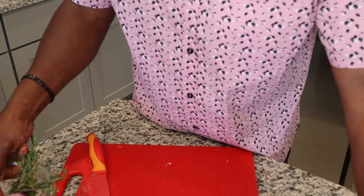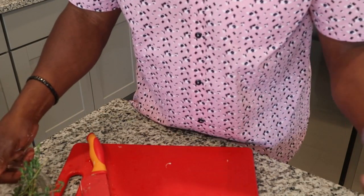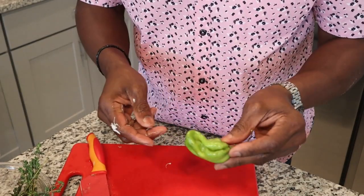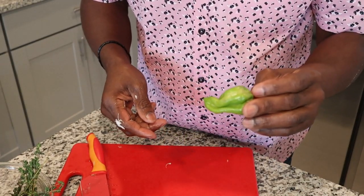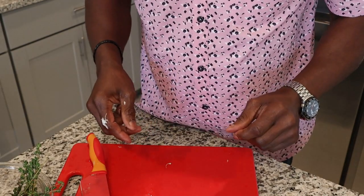One of the stars of the dish is my Scotch Bonnet. Okay, I'm gonna put a whole one in there. It will be nice and spicy. So, here you have it, my friends. I'm going to get cooking. Ackee Waka Waka. Say it with me. Waka Waka.